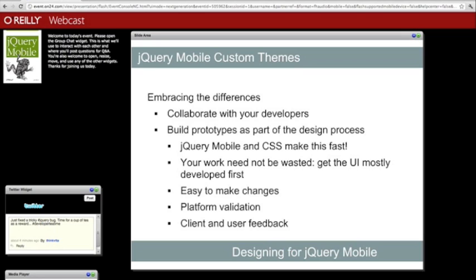I've worked on projects where we haven't done comps. We've done simple sketches up on the whiteboard, and then I go away and immediately start building jQuery Mobile pages, because it literally takes minutes to build a jQuery Mobile page and get some widgets on the screen and then show it and say, okay, here's what it is out of the box. And then, okay, we want these different colors, so you add some different colors in and so forth, and you modify the look and feel and give it some different transitions. These are very, very quick. You don't have to do any graphics production. It's all really easy code to change, and jQuery Mobile really enables that sort of rapid prototyping.